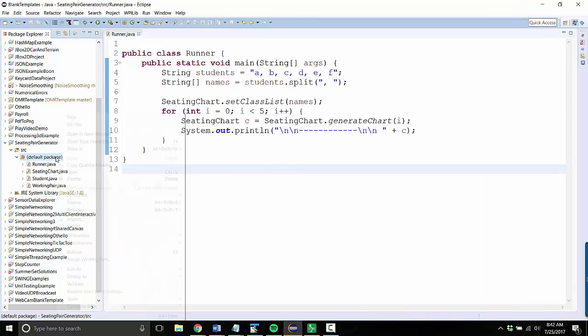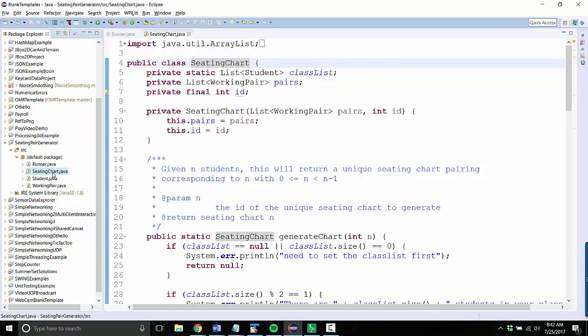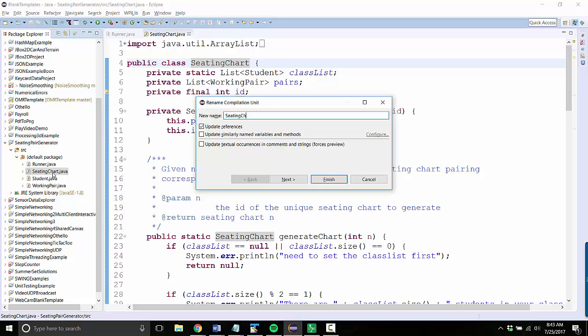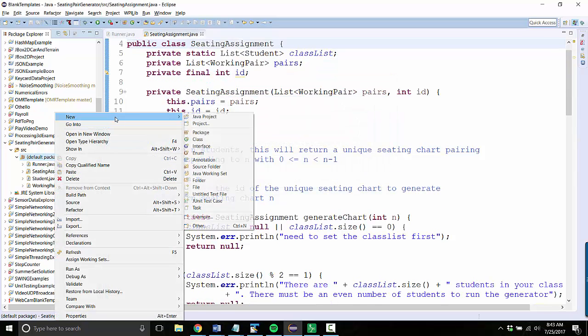So I'm going to create, let's see, I've already got this class called seating chart, which was what I used to do the random pairings. I think I'm not going to call this seating chart. I think I'm going to call this seating assignment. And then I'm going to make a separate one called chart.